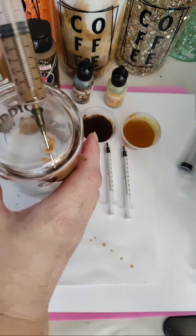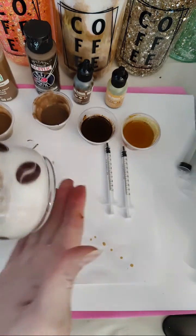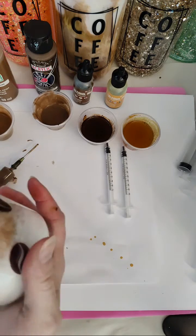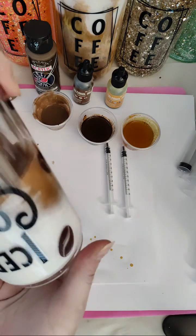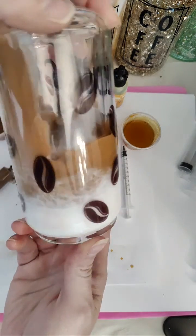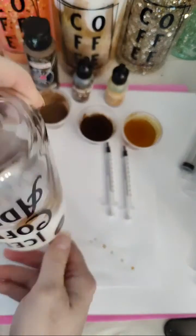So I'm just swapping out real quick, and now we're going to put in our darker brown color, and I'm just rotating as I'm putting it in. I didn't put that much in, and I'm going to tap. So you want that swirl effect to happen and to take place, which is exactly what we want, and it's starting to move around, which is exactly what we want.